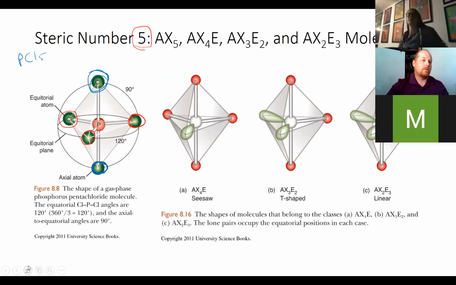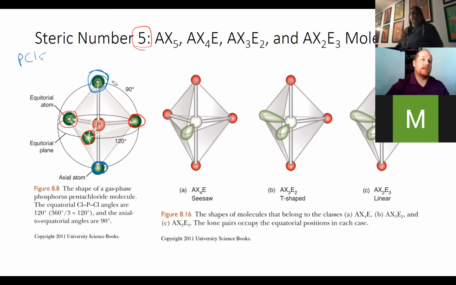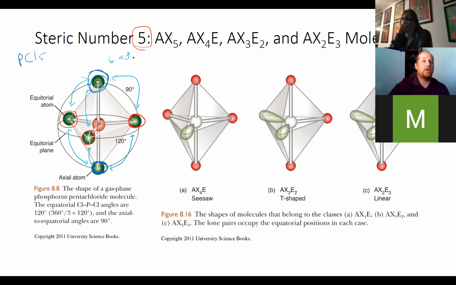There we go. Okay. So I'm going to change my color here so it's just easier to see. So you have now these angles between the equatorial and axial atoms that are 90 degrees. And you have that angle between all of those equatorial and axial atoms. And those are really, really rough repulsions. Those really repel each other a lot. And you have that between the upper chlorine and the equatorial atoms, and the lower chlorine and equatorial atoms. So essentially what you have there is these 6 90-degree repulsions.